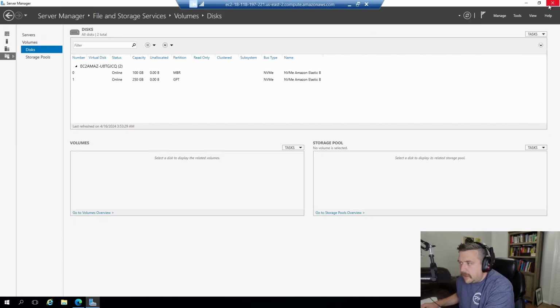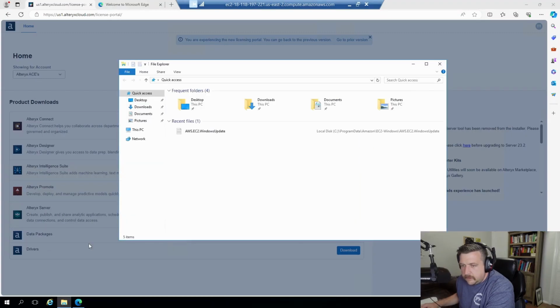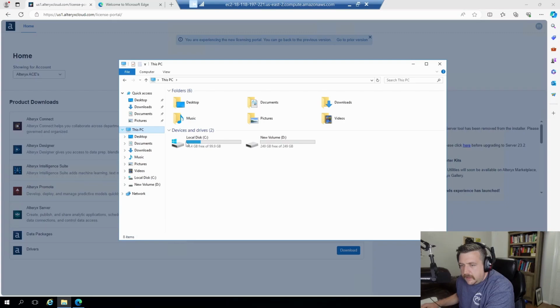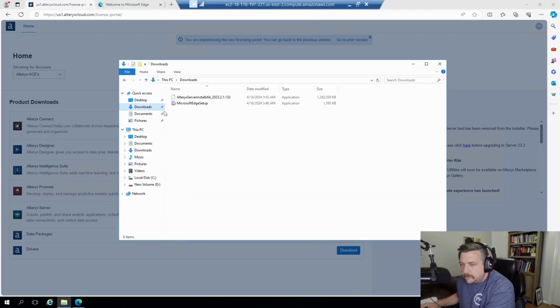So we're going to do that. But essentially what I've got here now is, where'd it go? This PC, I've got a C drive and a D drive. So we're going to install here when the time comes, and we're going to put everything else here. Just to know, the installation process all happens here, but when we actually do the server setup, we have to tell it to do things here. So if I go to my downloads, this should be ready.